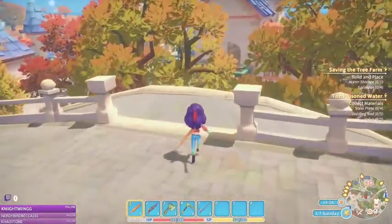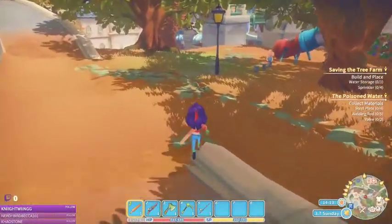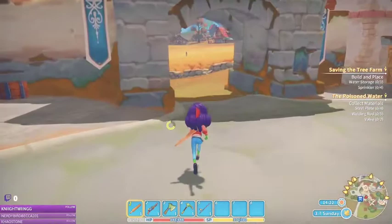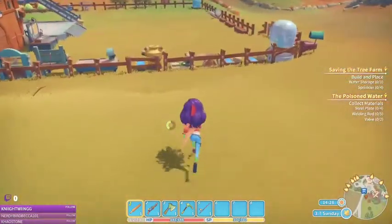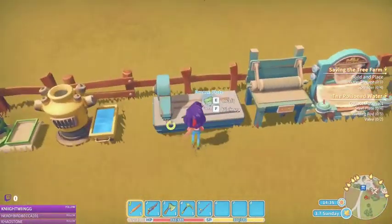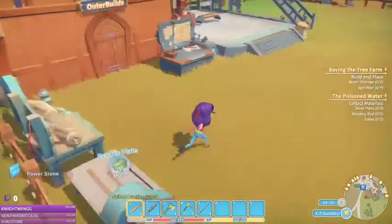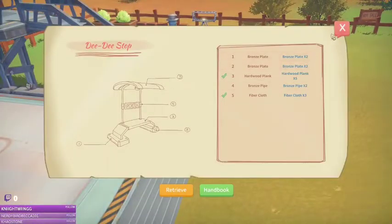So we have a ton of stuff that we need to build. And we can't take any commissions right now, which is fine. But we do have a bunch of stuff that we need to build. Let's go. Fuel depleted. Take that. I don't have enough to do another bronze plate. That's making 3 right now. And I need 4 bronze plates.